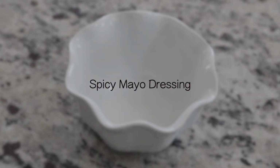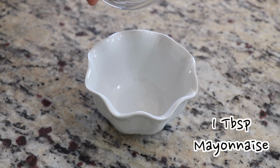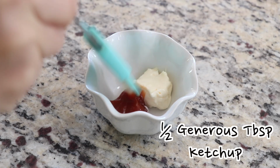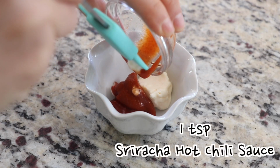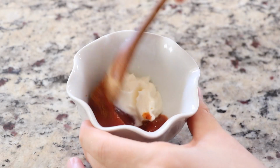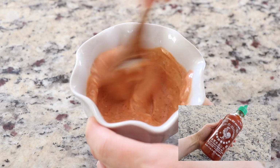First, let's make a delicious spicy mayo dressing that you can use for different kinds of sushi. So, simply combine the mayonnaise, the ketchup, the sriracha hot chili sauce, and the paprika powder. Mix everything together. This sriracha sauce is the key flavor for this dressing.